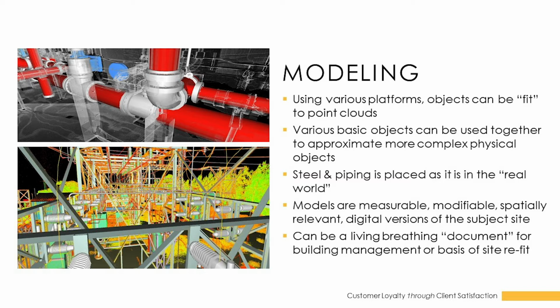Models, of course, like any other digital document, are measurable and modifiable. They're basically a digital recreation of the entire site, depending on what you want to take out of that site. So models can be a living and breathing document for building management down the line, the basis of refits, as you can see in the images above and below to the right. For instance, you could use these models to figure out what kind of components you can fit within or around these steel structures. Can I link these components together? The image below is the same sort of idea, but with piping. You can route utilities around that, figure out what's where, and they can definitely be kept up to date as your project progresses.